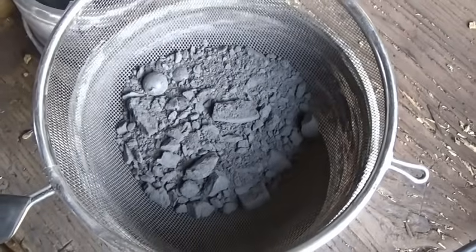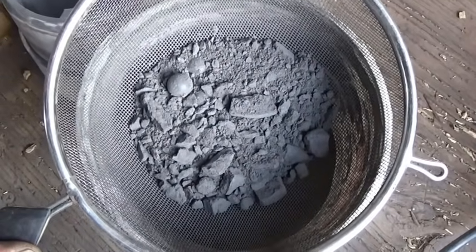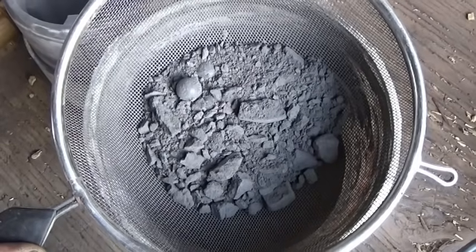So as you can see, we're here at the 36-hour mark, and this gunpowder is clumped up really, really good. Okay, I'm going to go ahead and get this strained through, and then we'll do the burn test. For the purpose of this burn test, I'm going to do something a little bit different. I've got 30 grains of powder here, just as it came out of the ball mill, worked through that screen, because I want to see comparatively how clean this burn potentially is going to be, and then I'm going to burn my blended gunpowder, 30 grains with peanut shell and alder. I wish I had just peanut shell by itself, but I don't, so I know it's not a fair comparison, but I just want to do a comparison.